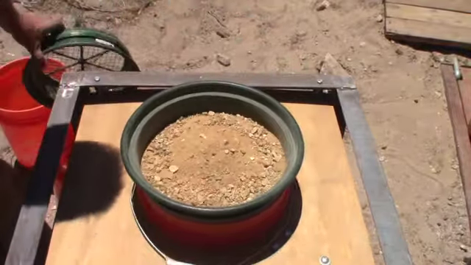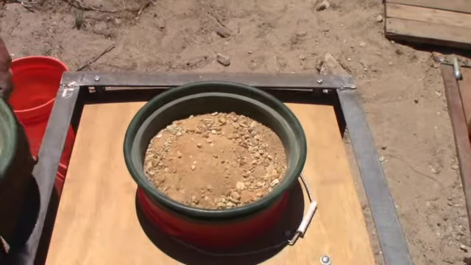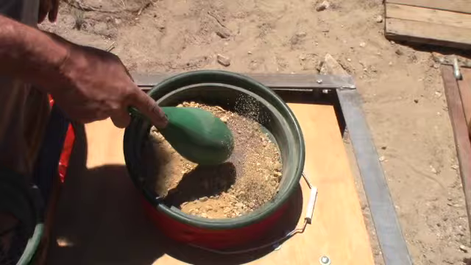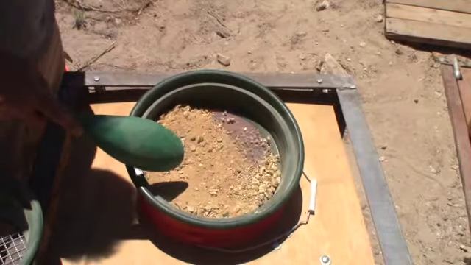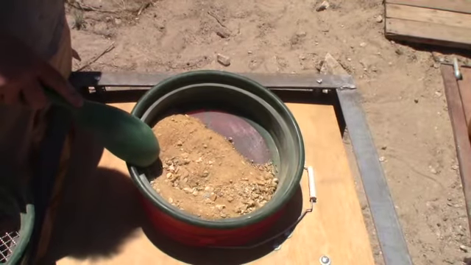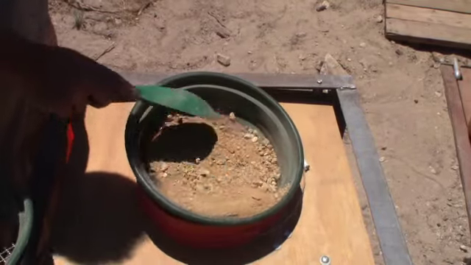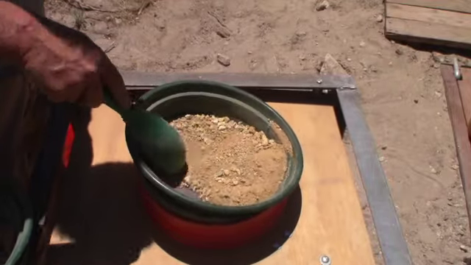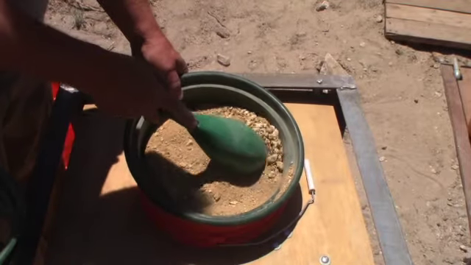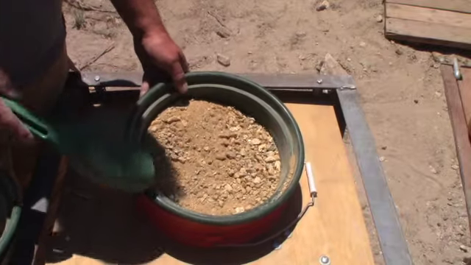Now we're going to take the coarse rocks and dump them into one bucket. Then we're going to sift through the next screen here and get some of our finer materials down. And once that's done sifting, we take the medium coarseness stuff, the quarter inch or so, and run that through the chain mill. We'll dump that into another bucket so we can sort out our different grades of dirt. Yeah, fine dirt, coarse dirt, and rock.